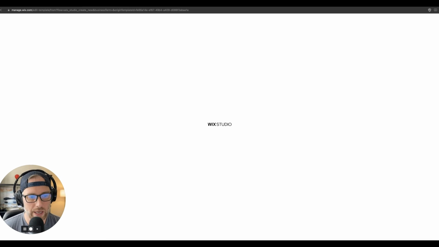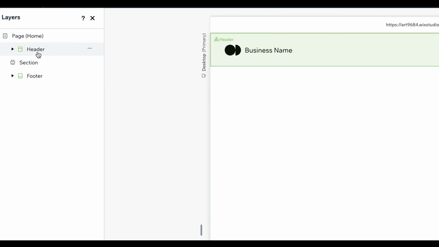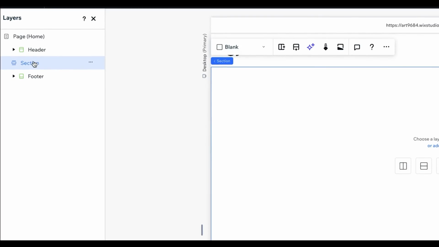And when you choose blank canvas, you're essentially getting just that. Your website will only have three elements and one page. It'll have a header or a nav bar. It'll have a body section, which is where the content of your page will go. And it will have a footer. And we can see that reflected here. We have our header, we have our body section, and we have our footer. If we navigate over to the toolbar here on the left, we can take a look at our layers and see that this is reflected here as well. We have our header, our body section, and our footer.